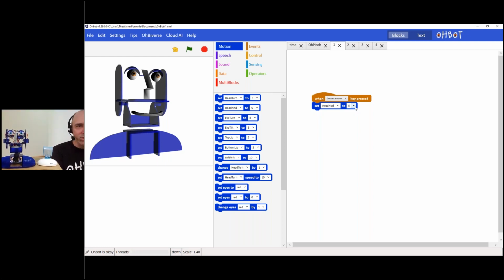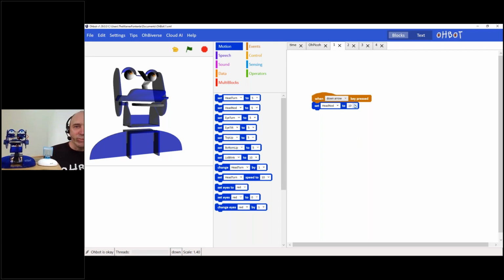So I'm pressing the down arrow now, and you can see nothing's happening because this number here is setting the position of the robot's head, and it's currently in position 5. So if I run that code, nothing happens. If I want it to move to a different position, I'm going to need to change that value between 0 and 10. So if I'm going to try and get the robot's head to move down, I'll choose a different value and we'll see what happens. So down arrow. Oh, so actually it's gone up.